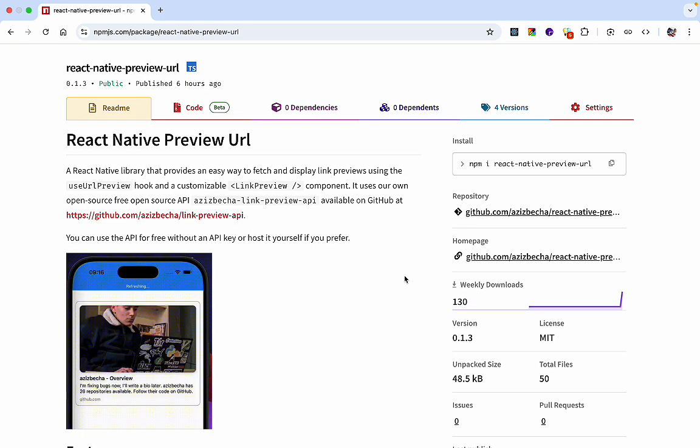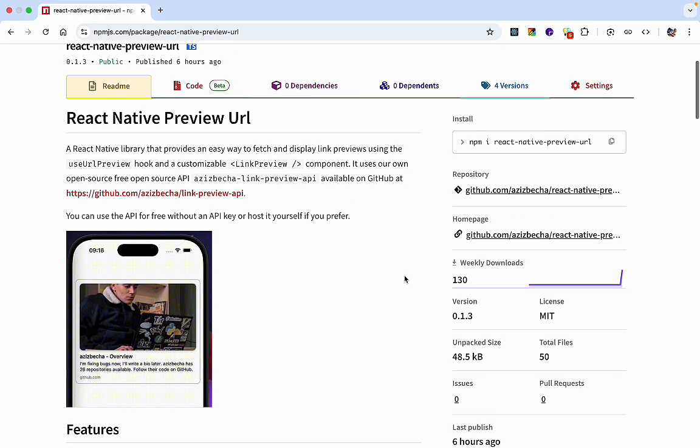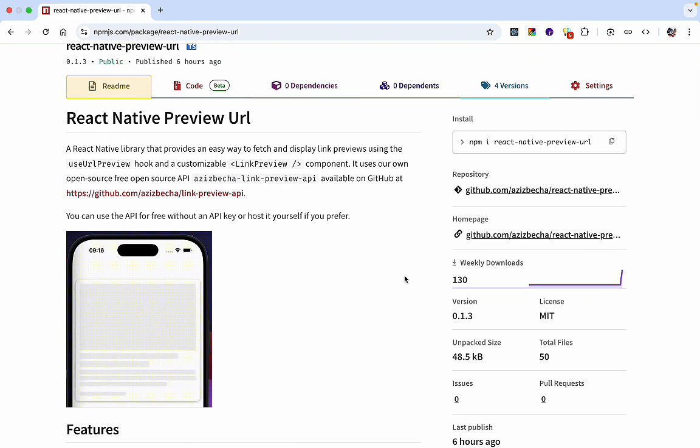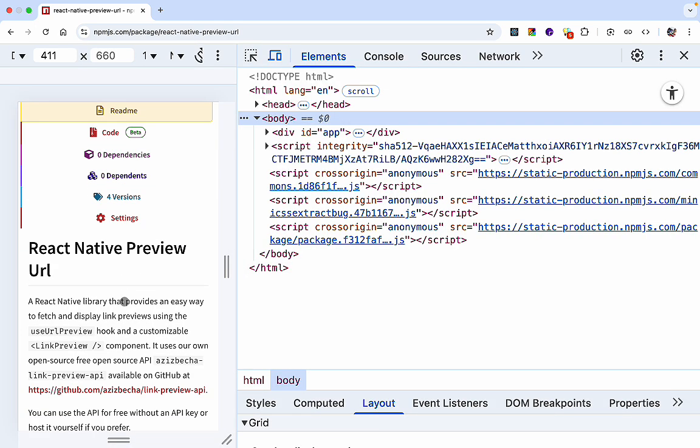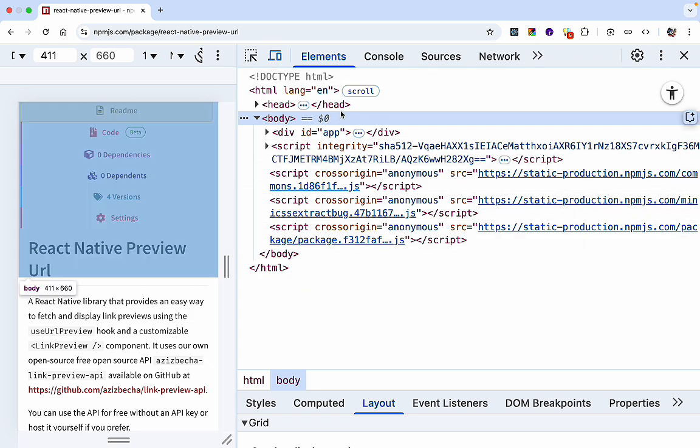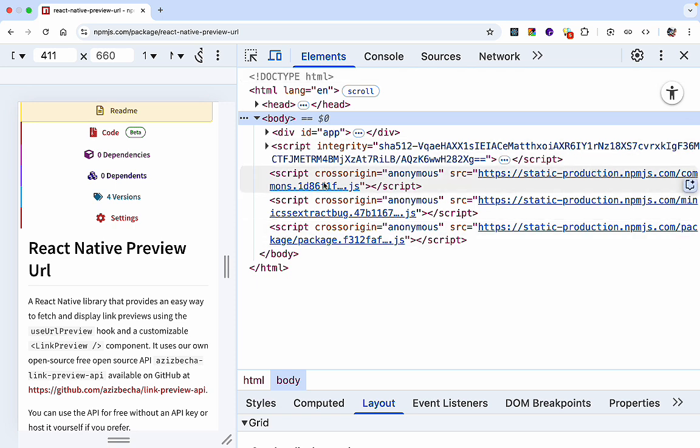There are plenty of link preview APIs, but they all work the same way. When you send a request to the link preview API to get the metadata, it's going to send a request to the selected URL, then read its HTML content, like the way we do here in the inspector of the browser.